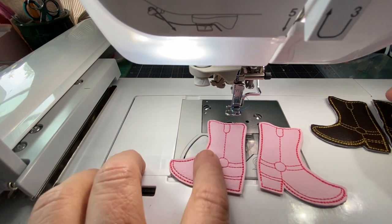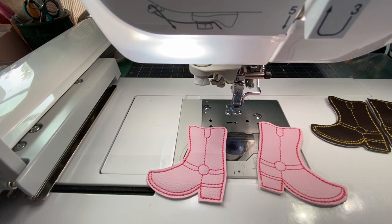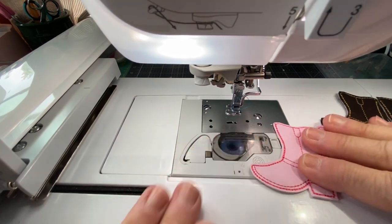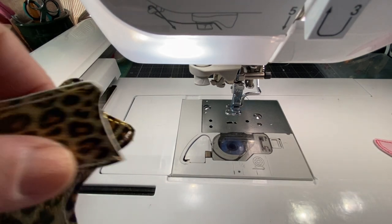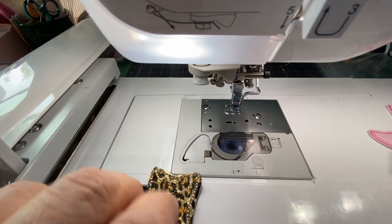Now my thought is these little circles, I have embellishments, and we'll do that at the end. We'll add a little embellishment. So there's little pink boots. And then of course, you know, you can't get away without having, oh my gosh, I'm so sorry for hitting.